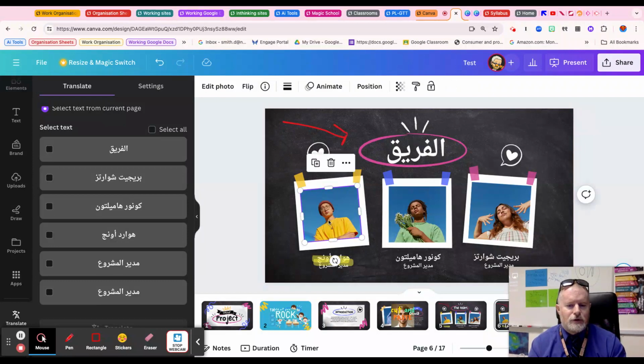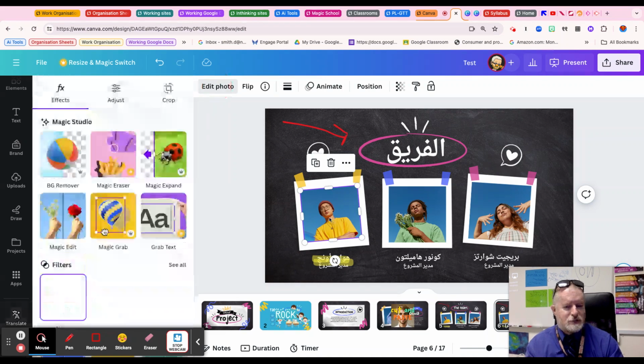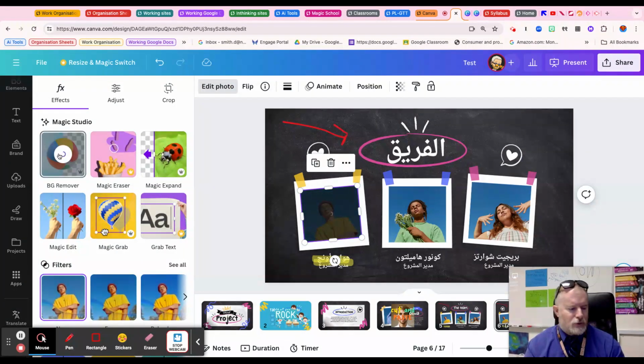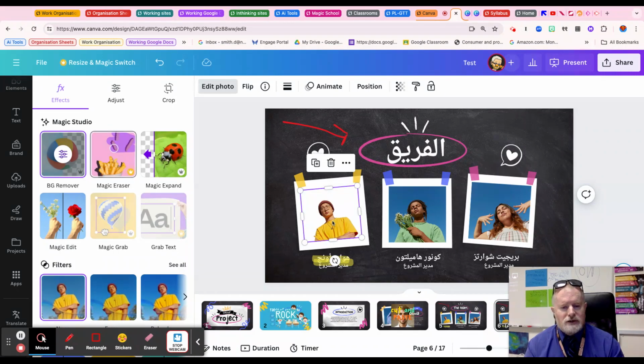Within the actual presentation in and of itself, you've got the options of editing photos. So let's take this photo, and I don't know if this will allow me to do it. It didn't allow me to do it just before. Yeah, it seems to go really slow when I hit the edit photo button. But as said, that will take the background out, and so you can just have the person in the image. And then here we go. So let's take the background out, see if it will work. And so the AI works to remove the background. And then as said, there we go, we just have the person.